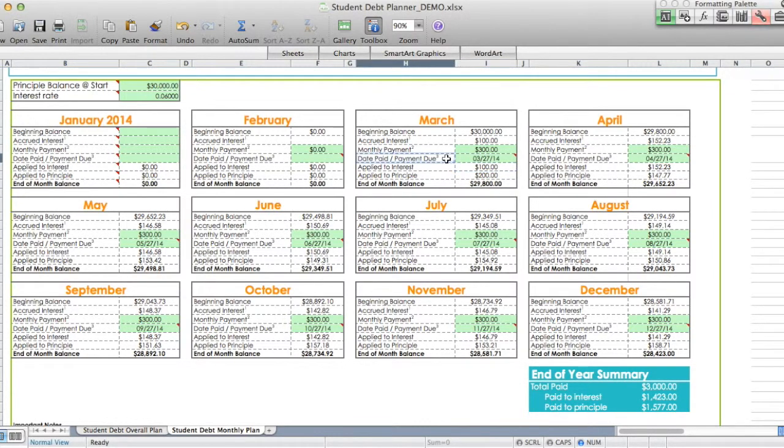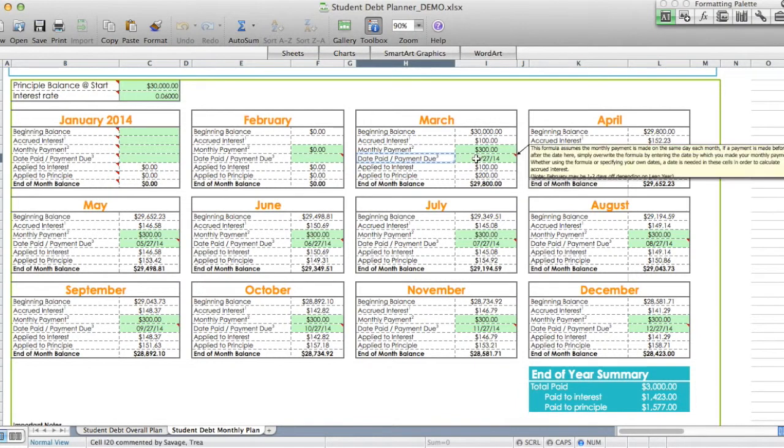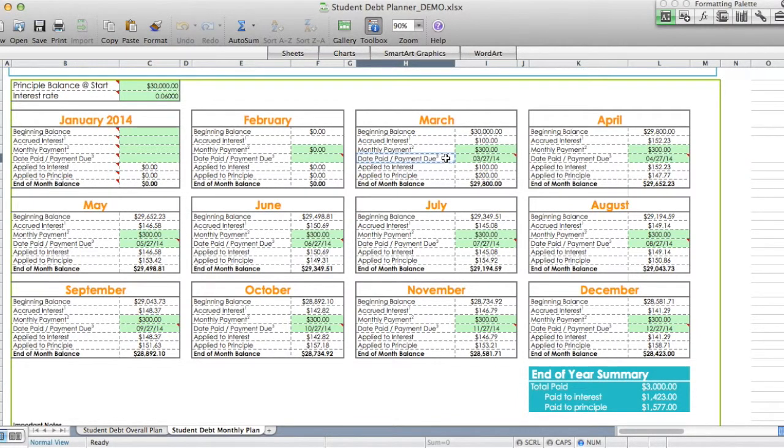Because we're calculating interest on a daily basis, it's really important that you pay attention to the date of your payments, because the spreadsheet will calculate interest from the date of your last payment. What makes it easiest is to enter in the date of your last payment, not today's date, not the date where you start your journey, but the date of your last payment. So if I started my journey on 3/31, but my last payment was 3/27, this 3/27 is what I should enter in here so that my accrued interest calculation is the most accurate.